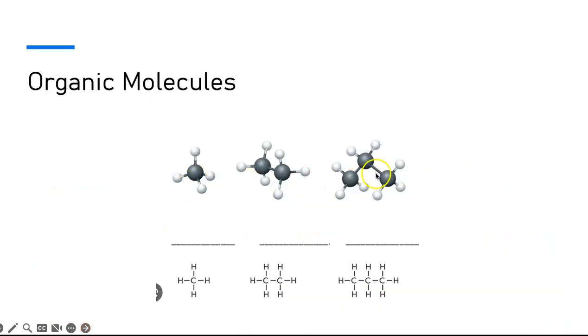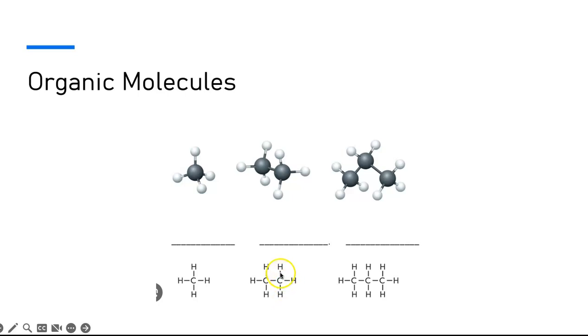All right, so taking a look, here are some organic molecules, and here are their formulas below. We can see C1 H4, C2 H6, C3 H8. And so what would their names be? As I'm taking a look at them, the first thing I look at is: what's the longest carbon chain? Are there double bonds, single bonds, or triple bonds? I can see this first one, our longest carbon chain is just one carbon. So the prefix for that is meth. I see only single bonds, so the ending is ane. So this would be methane.